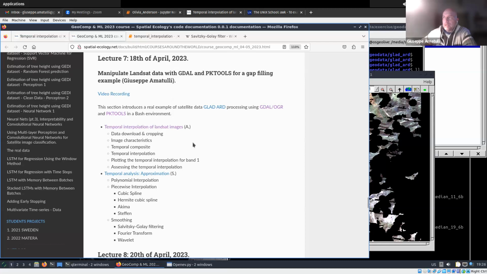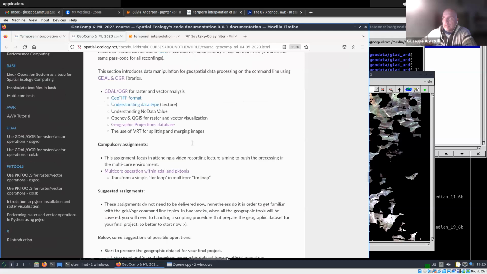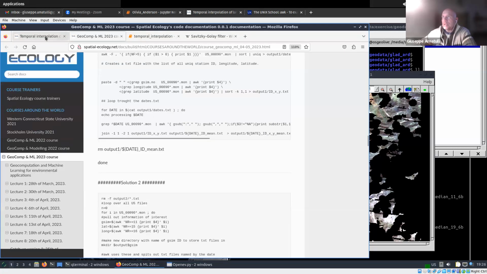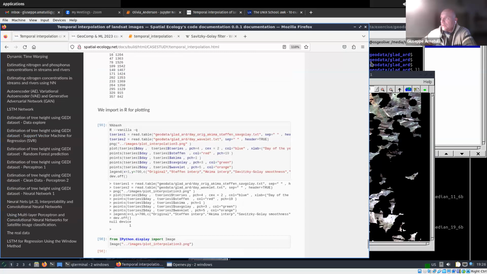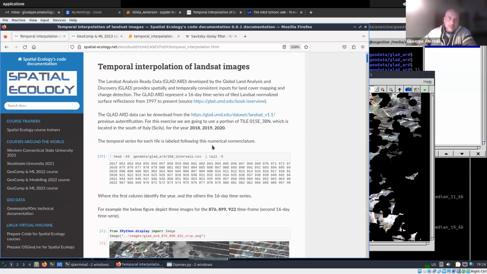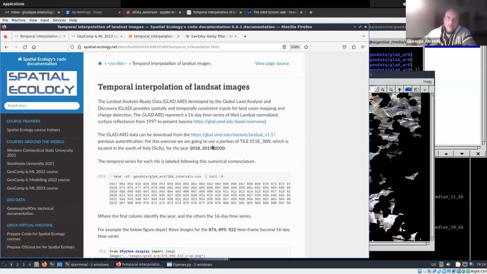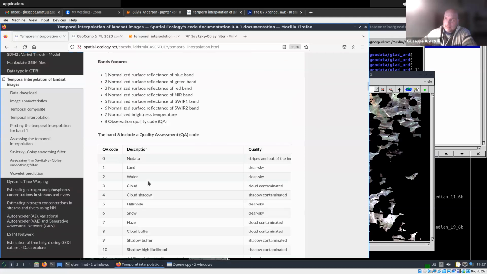Perfect. So over here, the GLAD-RD is an already pre-composited database of Landsat images that are classified based on a classification tree, and identify these classes over here.